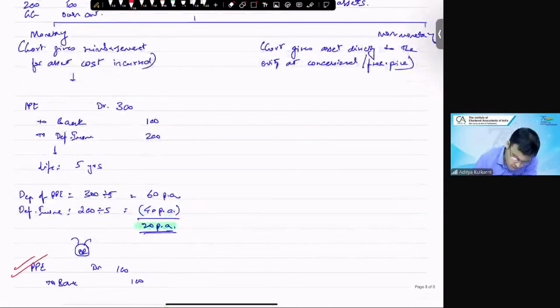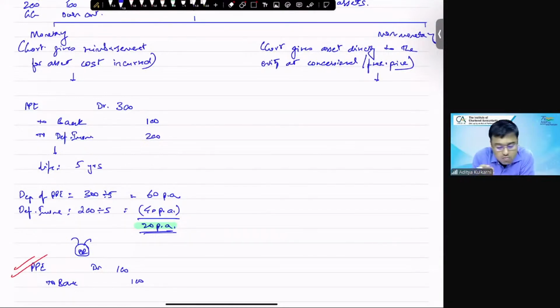Now, coming to non-monetary asset. Sir, I actually have a question regarding this. Please tell. सर अगर after 2 or 3 years हम इस एसेट को सेल करेंगे मार्केट में तो मार्केट वैल्यू हमें 300 के अकॉर्डिंग मिलेगी और हमारे बुक्स के अकॉर्डिंग उसकी वैल्यू कम रहेगी तो हमारी बुक्स में प्रॉफिट शो होगा जबकि एक्चुअली में कोई प्रॉफिट है नहीं उस एसेट पे. ओके फाइन. एक काम करते हैं.